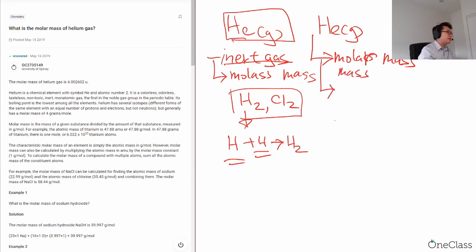Okay, so if you go back to your periodic table, let me pull out mine real quick. You should be able to find that the helium molar mass is equal to roughly around four. And we are looking at molar mass, so the unit should be four grams per mole.